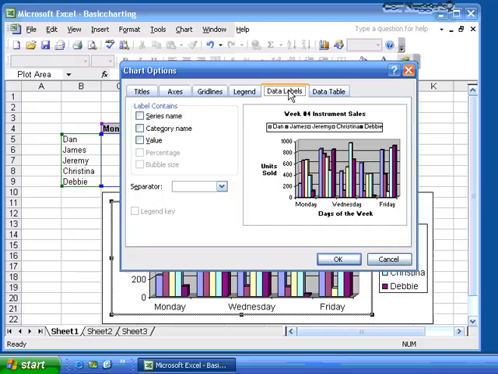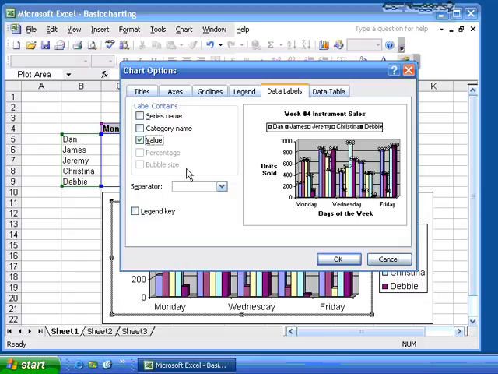The data labels, and here is where you can control what the label contains. Whether it's the series name, it'll put the labels on instead of just the smart tips. I can do category names, and it'll put it on top of the chart. I can do it for the values as well. So now I get the exact values at the very top.